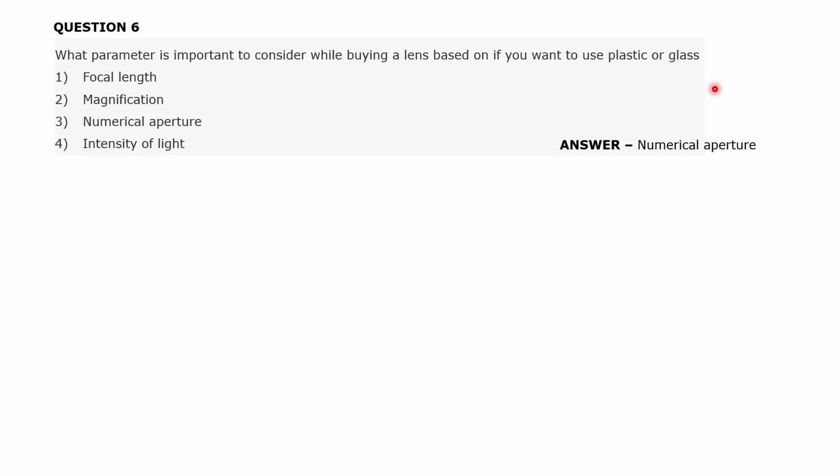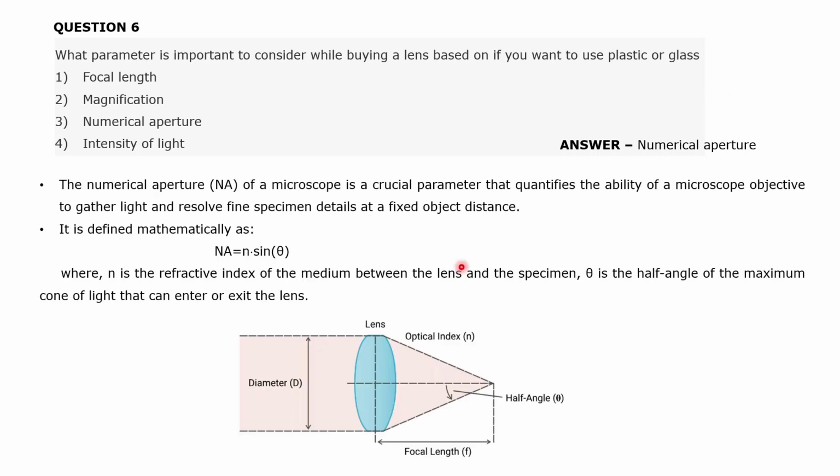Once the image is clear, then you can slightly tweak the magnification here and there, so that you get a clear image. So I think the answer to this question is numerical aperture. So I think that's quite clear, right? If you have any doubt regarding that, magnification is important, but when you are comparing between the different types of nature of the materials that you are using, I think numerical aperture is needed.